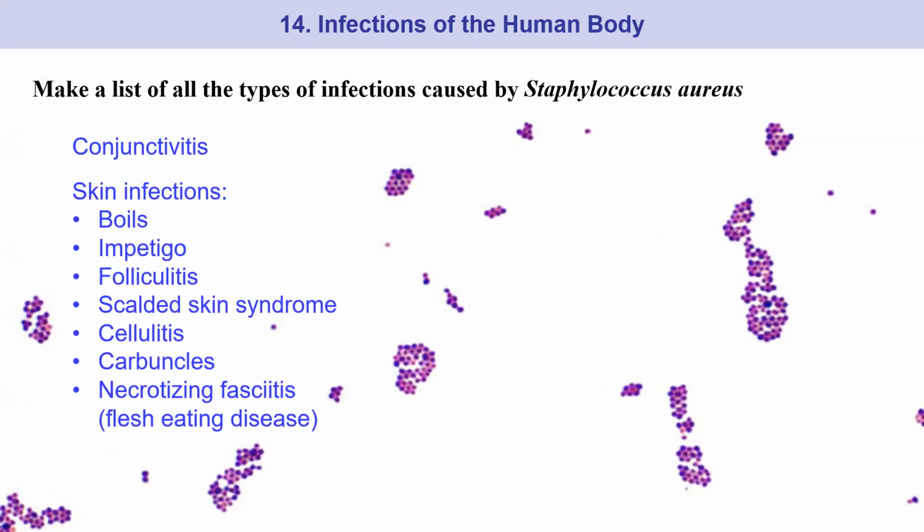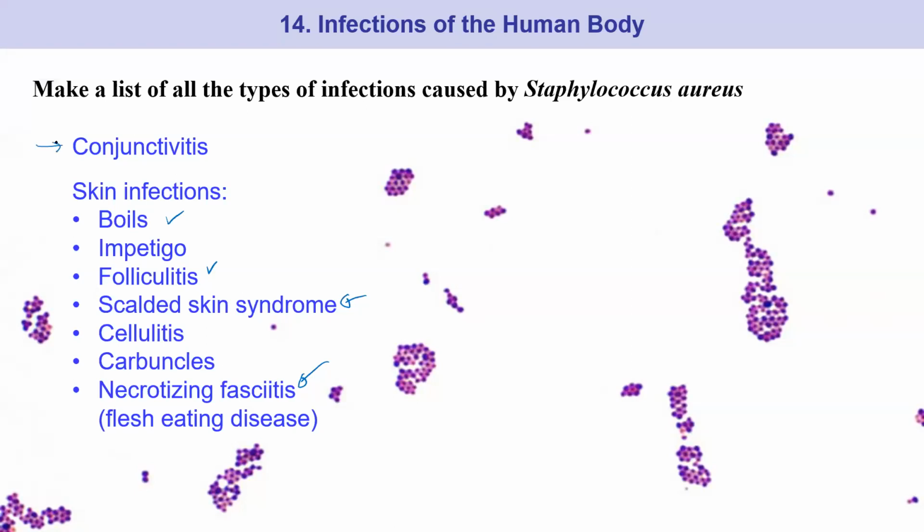There's all sorts of skin infections. I didn't talk about all of them that are on this list, but you can see the ones here. Boils and folliculitis are kind of similar. Boils just tend to have more pus, but they're both infections of the hair follicles. Impetigo is a soft tissue infection. You've got scalded skin syndrome here, which is hard to say. And in severe cases, things like flesh-eating disease and so on. So skin infections are, like I said, the big one that everyone knows.